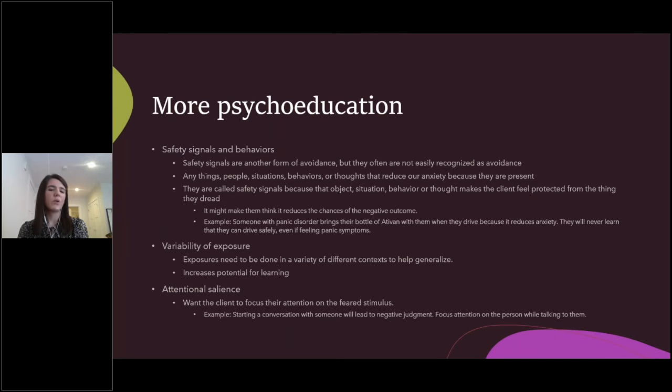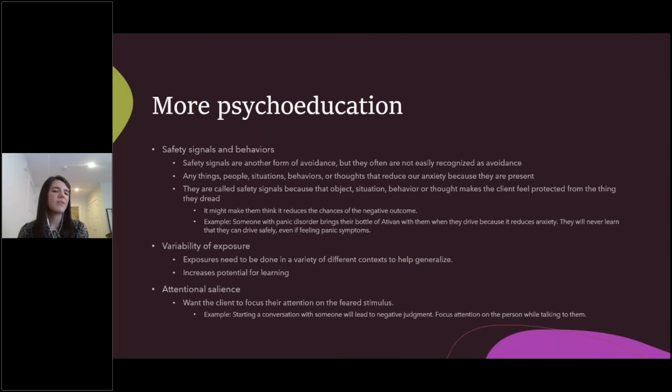So someone who has panic disorder might bring their bottle of Ativan with them wherever they go, maybe when they drive or when they go into certain situations, because it reduces their anxiety. Not that they even take the Ativan, but just that having the bottle with them in their car or in their purse helps reduce their anxiety in certain situations. And in this case, they won't actually learn that they can either drive safely or go to the gym or go into crowds, even if they are feeling panic symptoms, because they are associating their reduction of distress or their safety with this Ativan bottle.